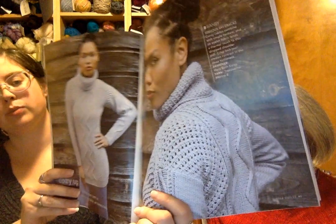So. Then we have the Banby, which is a beautiful cabled and openwork and latticework sweater. I think that's really nice. Yeah. That would make a nice tunic too. It already is a tunic length. Well, you would make it longer. I would make it a little longer.